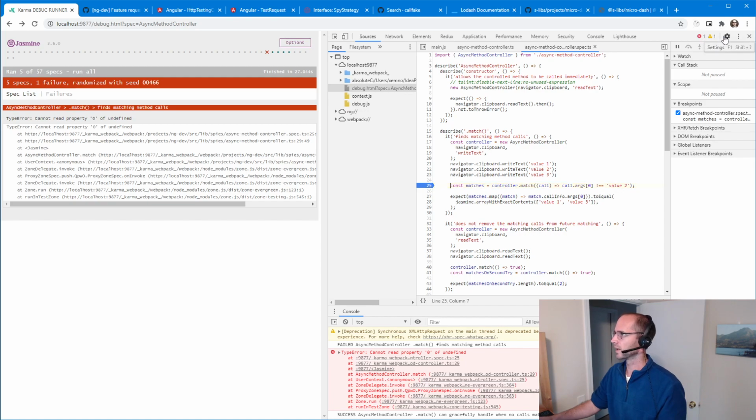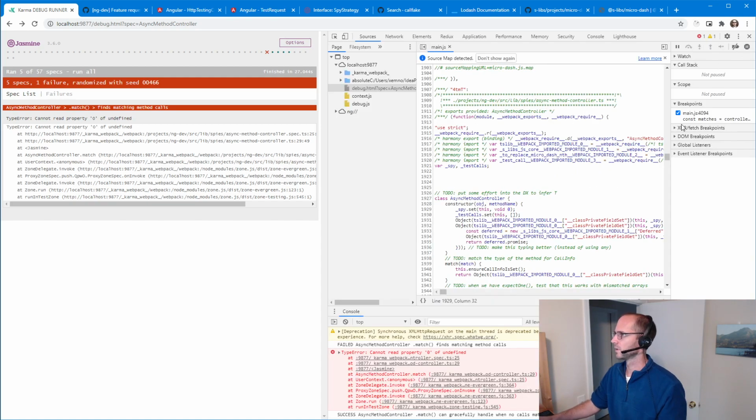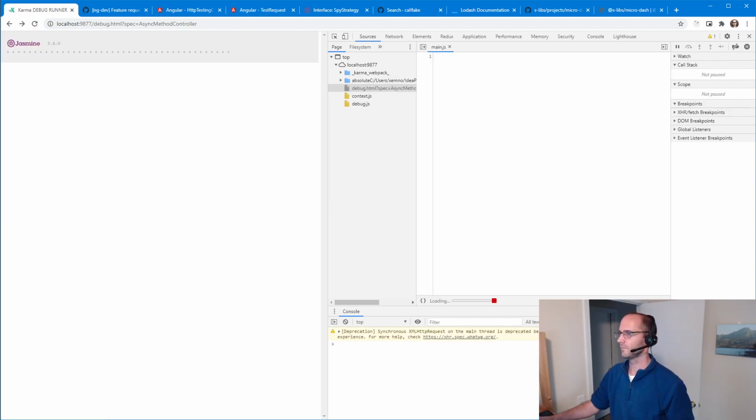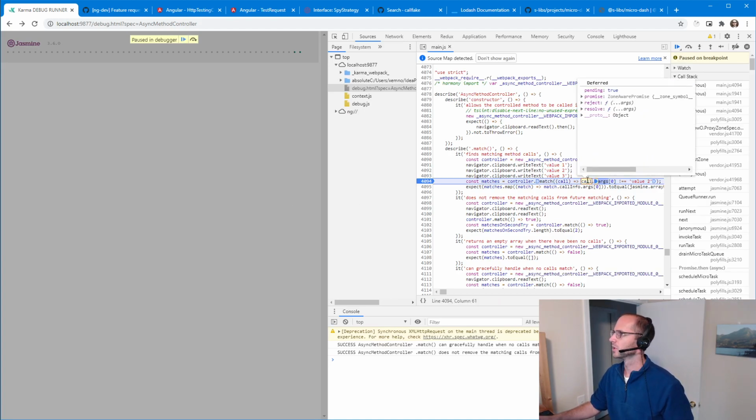That's near where I wanted it. Now I'm going to turn the source maps off and find it. There we go. And now I can come in here and say that's where I want my breakpoint, not there. Rerun this guy, and call is a deferred.